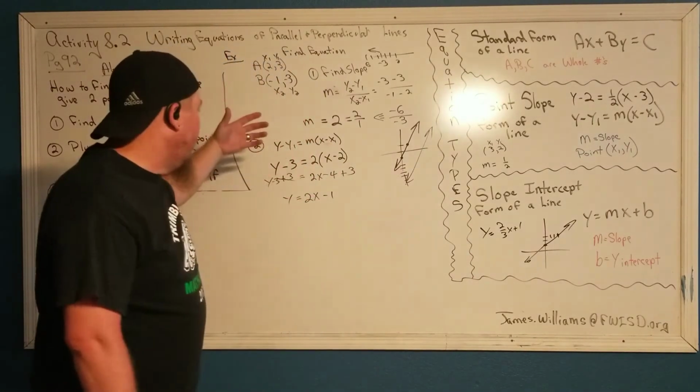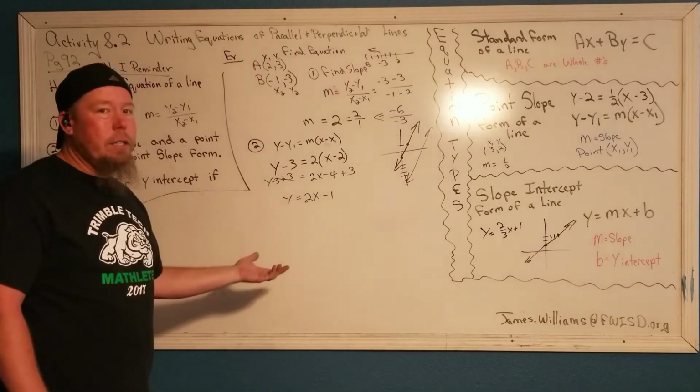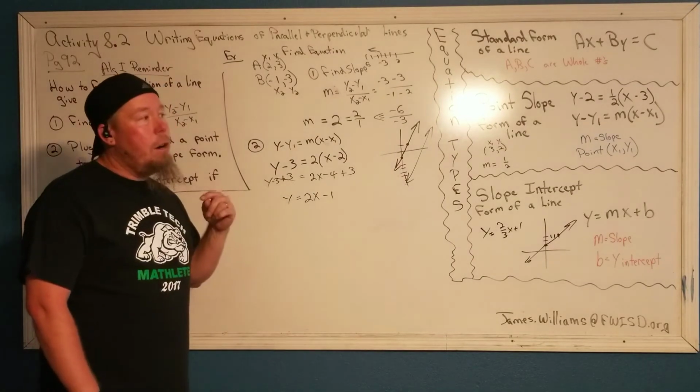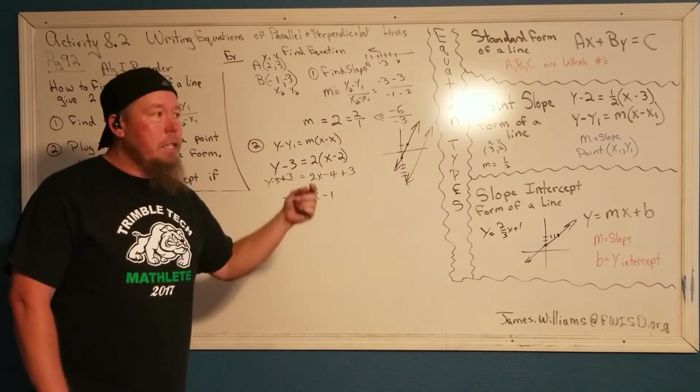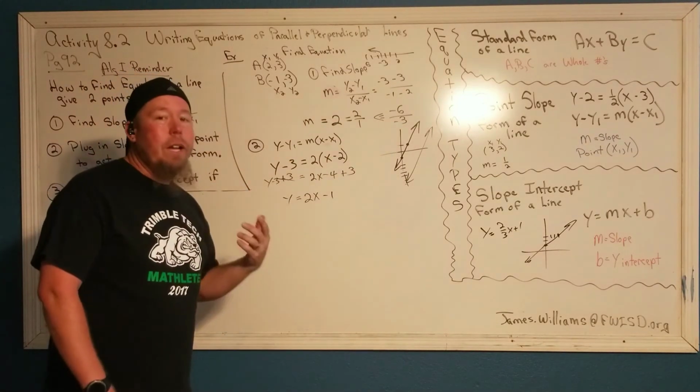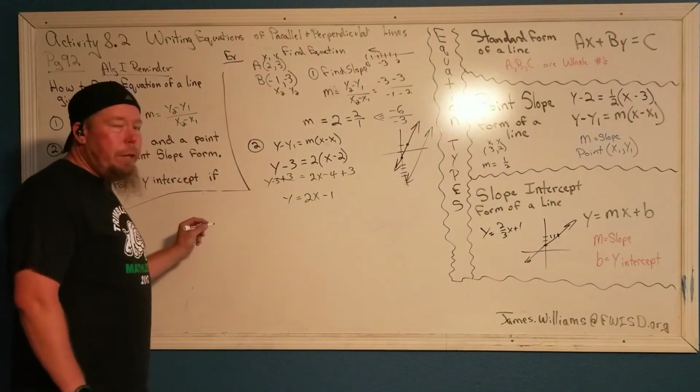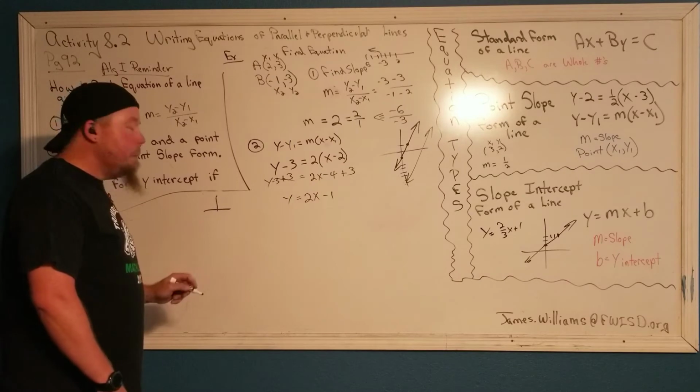So if our original number is 2, that's not a fraction, I'm sure it is, it's 2 over 1. If our original slope is 2 over 1, our perpendicular slope is going to be 1 over 2, but we're going to make it negative, so negative 1/2. So if I wanted a perpendicular line, do you know what the symbol for perpendicular is? Perpendicular is you draw like an upside down T.